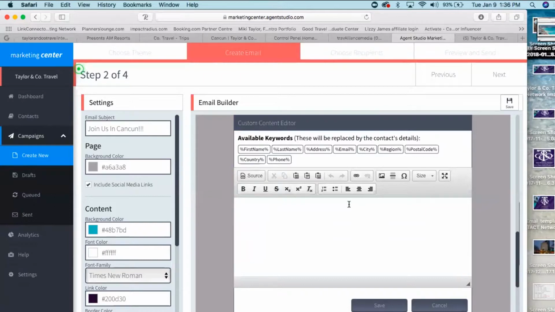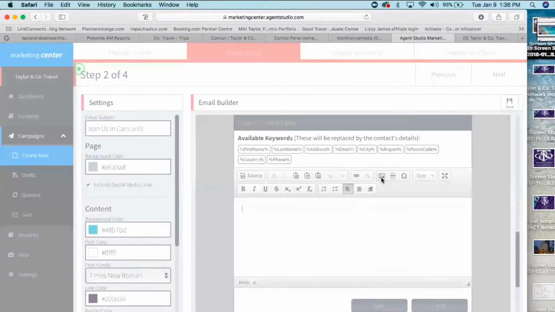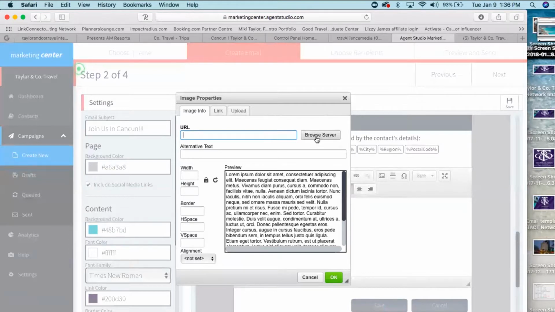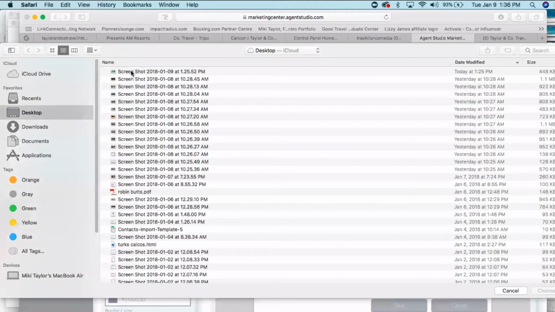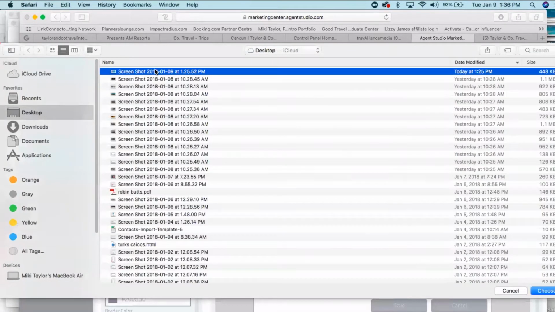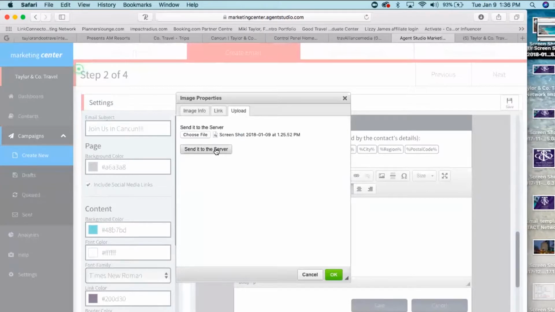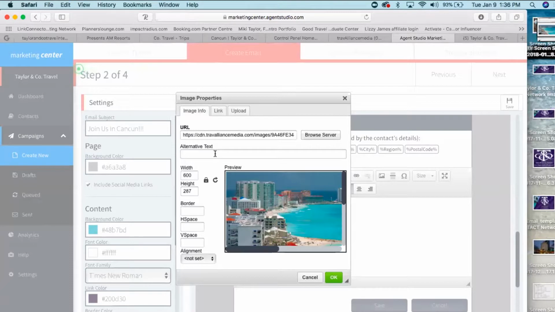Okay, almost identical. Now, if we want to just add an image to this, all we have to do is click image, and I can upload, and I'm going to choose the same file that I just had, which is this one on my desktop. Now, you always have to send it to the server or else it won't show up. I want to change the height and width separately, so I want to undo the lock.